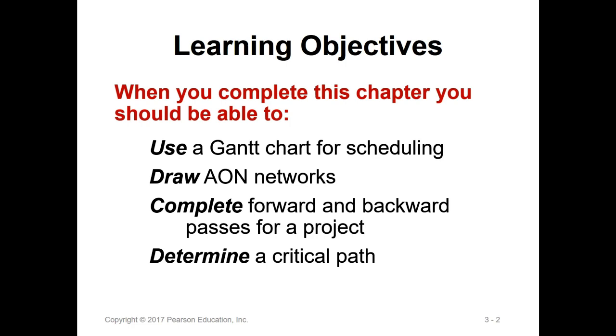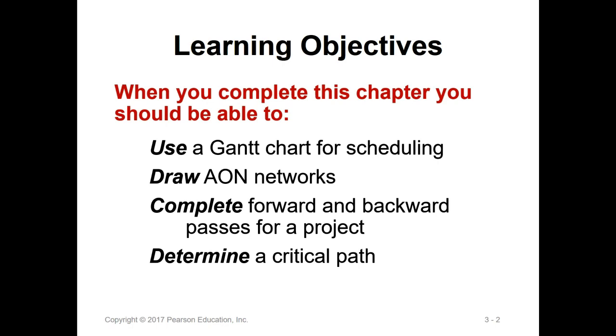The second goal is to draw AON networks. What is AON? It is arrow on node. There are two methods to draw the networks: AON, arrow on nodes, and the other one is arrow activity. Excuse me, correction: AON means activity on nodes. The other network in the textbook is not our focus. The textbook touches on it a little and lets it go. I think we should spend more time on the AON network approach.